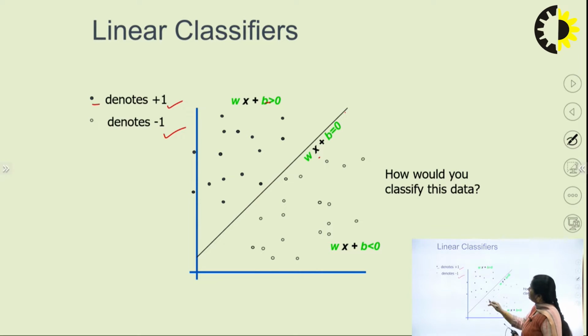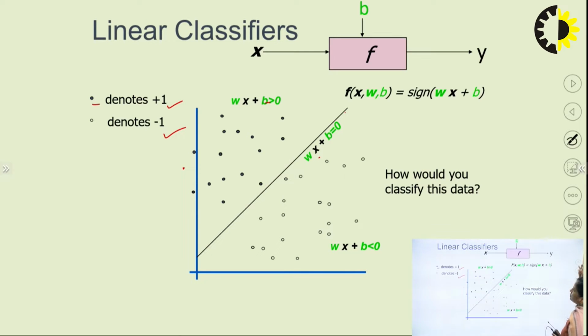If we see this, it is a good boundary because all the seen positive class objects are on one side and the negative class objects are on the other side. So these are our training samples, our training data. Now this can be represented by this f. This function I have to find. What do I have to find? I have to find the best function here in SVM. What we talk about as maximum margin, that is what we are trying to understand here. So what I have to check is the sign of this. The sign will tell me whether it is the positive class or the negative class.